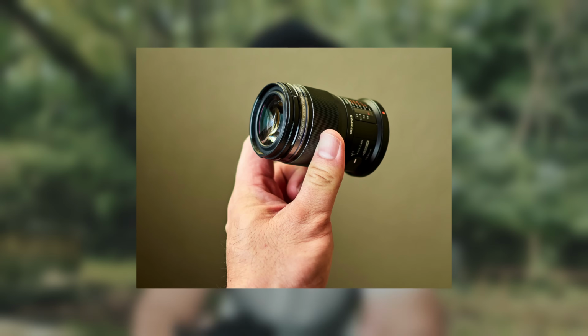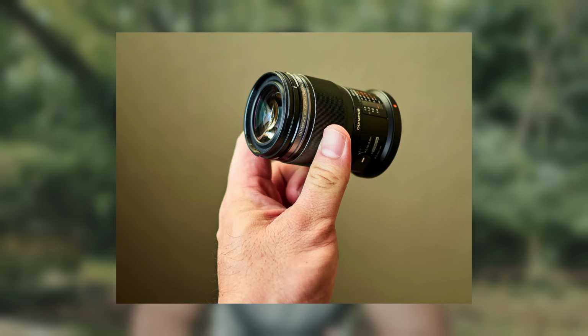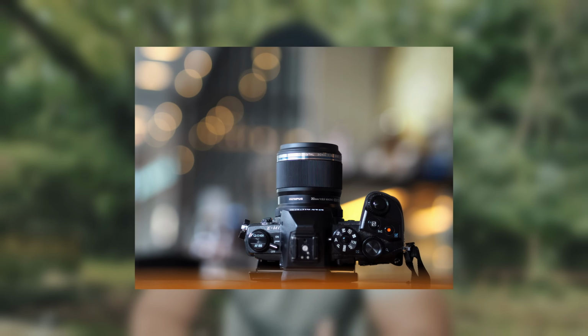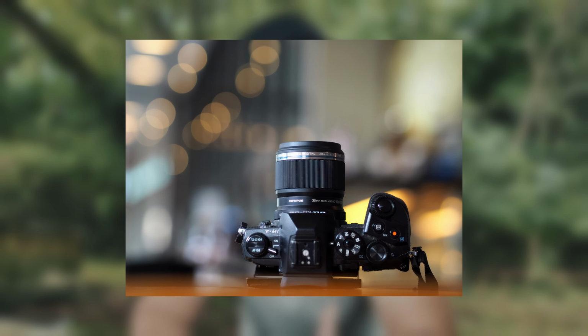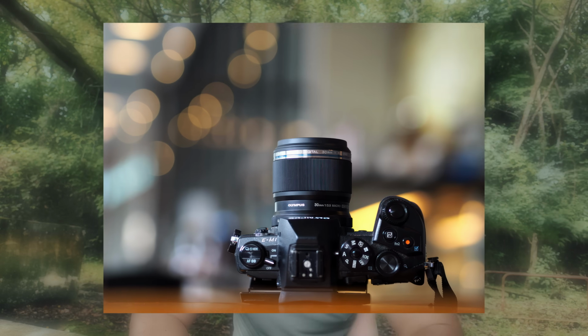We are not short of amazing macro lenses when it comes to Micro Four Thirds system, namely the Olympus 60 f2.8. It gives about 1 times true to life magnification ratio. We also have the budget 30 f2.8, which gives about 1.25 times magnification, which is lower in cost, about half the price compared to the 60 f2.8. Both are excellent macro lenses.